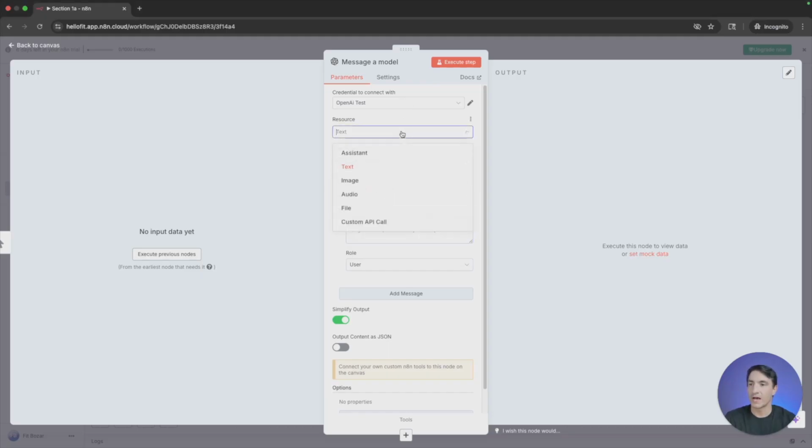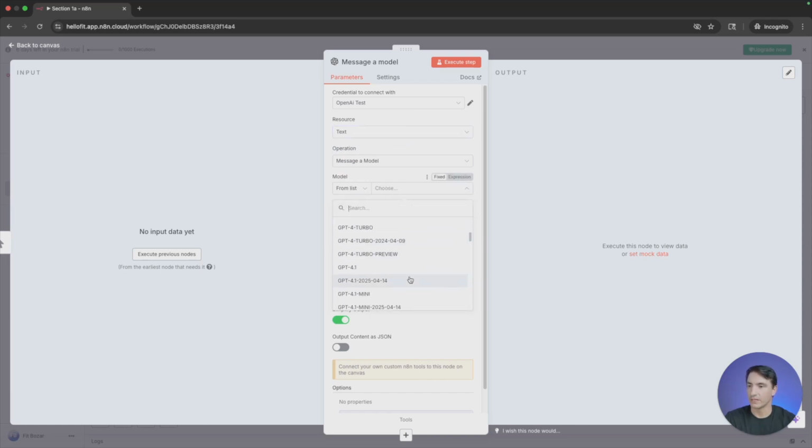You have the option here to send it a text, image, audio, any kind of file here to really customize what you're looking to do. So for us, we want to pick the model here. We can go with maybe the mini model. And the prompt, so we're sending OpenAI a prompt, a message, and OpenAI will send us one back.